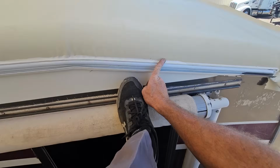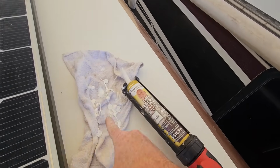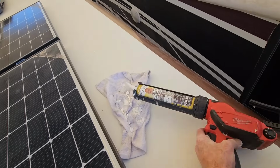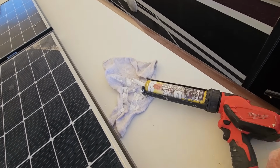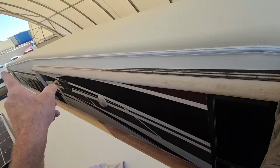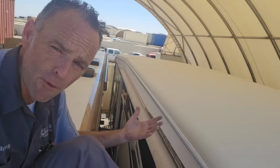Give yourself a lot of grace. Doesn't have to be perfect, but don't forget to have a rag right there to catch your mess, because the sealant does like to ooze out and you don't want to clean up your roof that you're using as a scaffolding. And I didn't even use a complete tube for this entire side, so you don't have to use too much of it. It's pretty straightforward and simple.